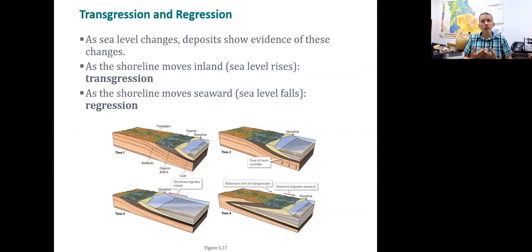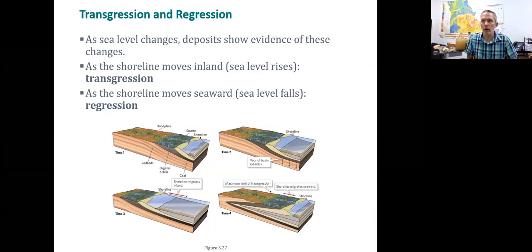So one of the other things that we're going to be talking about is gradual change over time. As it turns out, sea levels can rise and fall, and as a result, the interface, that coastline where sediments are being deposited, can move further away from its current location, or the seas can rise and cause the land to get smaller. And we call these terms transgression and regression.